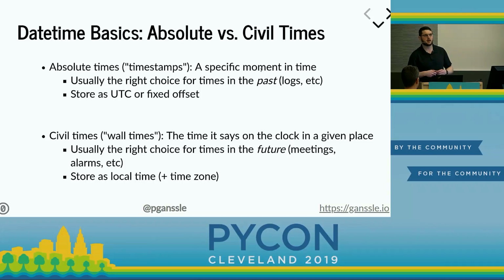Civil times don't necessarily reflect how much time has elapsed between two events or anything. They're really more what a human would expect the time to be, right? So if we're going to have a meeting at noon, and then all of a sudden the meaning of noon changes, because daylight saving time gets canceled with 2 days notice, we're not going to start having that meeting at 11 o'clock because we agreed that our meeting is in 75 hours. We're going to have our meeting at noon because we're humans and we get to work at 9 and we have our meetings at noon. Well, I guess maybe people go to lunch at noon.